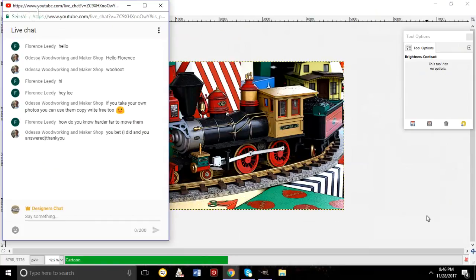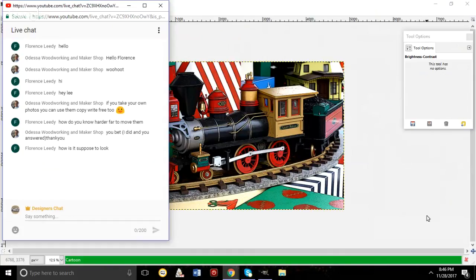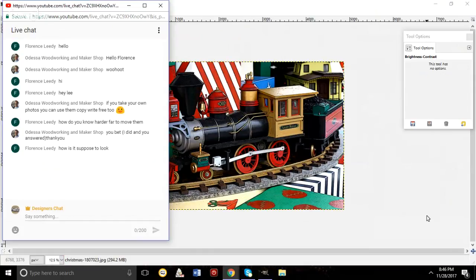Like I said, Florence, I spitball. It's not a set thing. What I'm looking for is, if you look on the tank of the train here, the fuselage area, you see there's this red one here. See how down here, I'm looking at this black, and if it's just shiny, that's what I'm looking for. So, for instance, if you were doing a car, I try to look at it, and once I see if the tires are really shiny, then I know I'm about where I need it in the contrast.